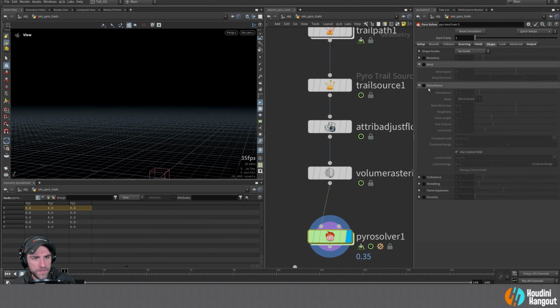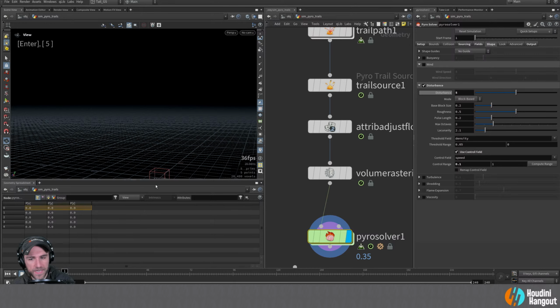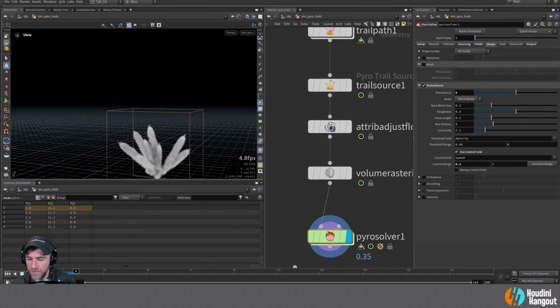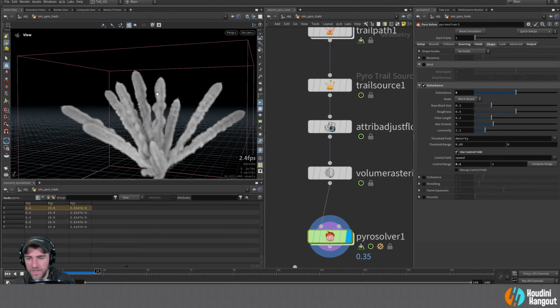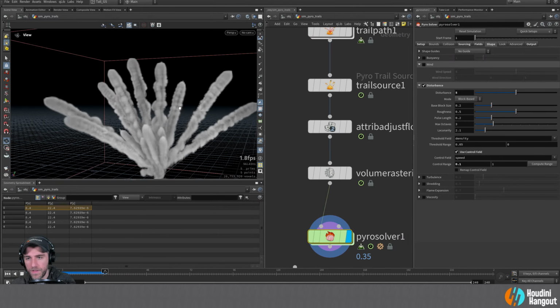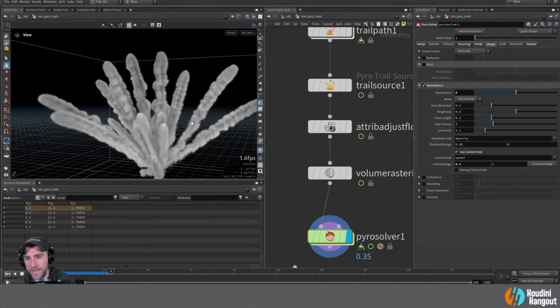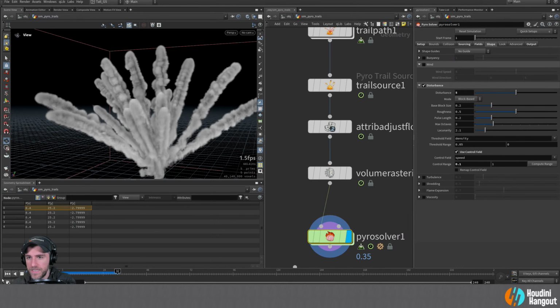All right, so the thing I do a lot of times here is let's try to reset this a little bit. So let's go back to this disturbance. Let's set that to maybe like 5. We'll just see where we're getting there with that. Disturbance is basically going to take the edges of this, hopefully, and kind of add some.